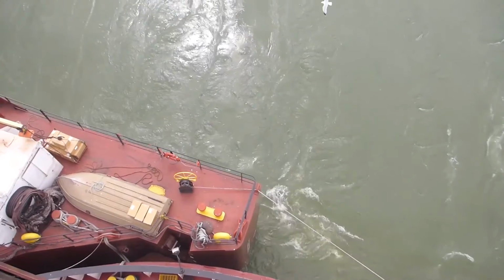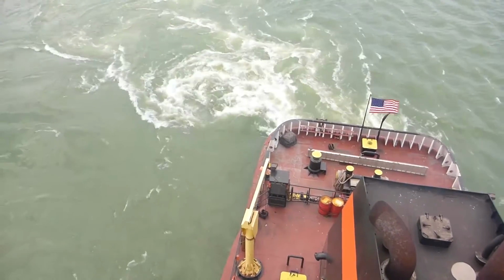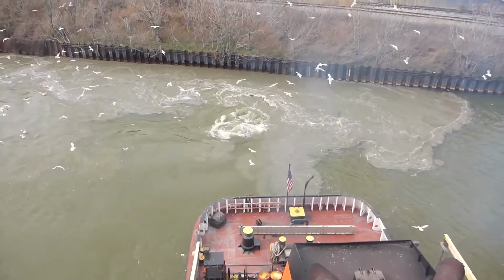Boaters should be aware of freighters' bow and stern thrusters that could pose a danger to safe navigation of smaller vessels. All users should listen to the river and become familiar with the sounds of bridges opening, freighters, and other vessels. Being too close to the thrusters of a freighter can be deadly. Propeller and thruster wash can capsize a boat or push you into a hazardous location. And if you get too close, air bubbles can make you go underwater and sink.